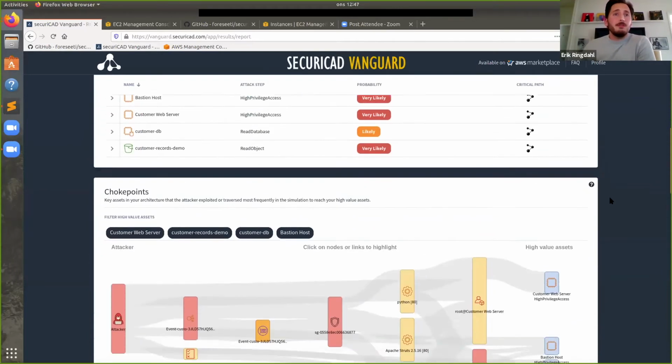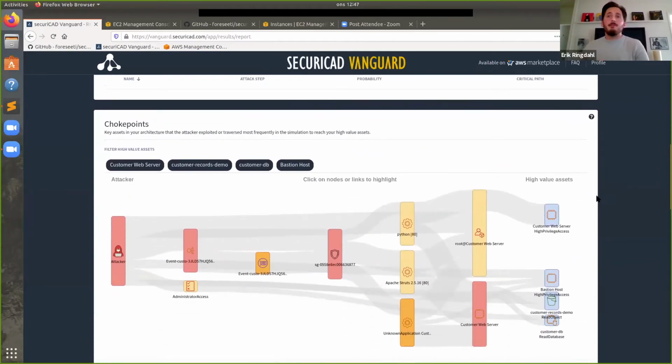Based on the critical paths to all of our high-value assets on the right here, we then generate choke points. Like I mentioned earlier, these are the weak spots, or where the attacks converge in the simulation. One example here is that we see a security group that is allowing all of this traffic to go through.